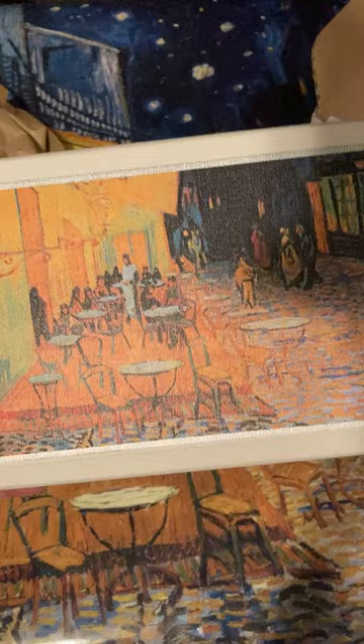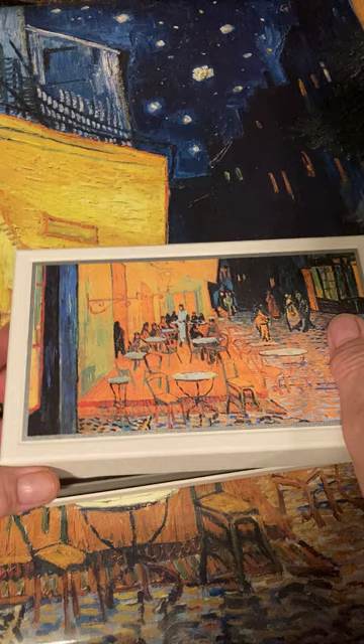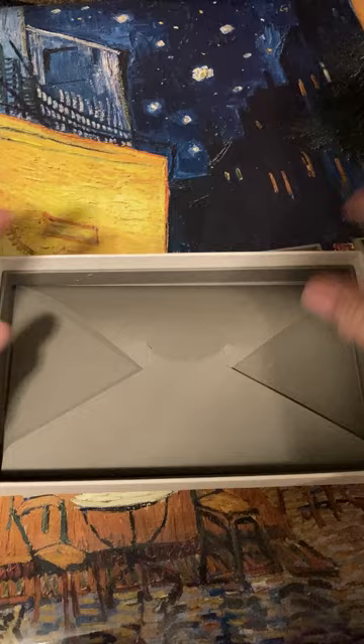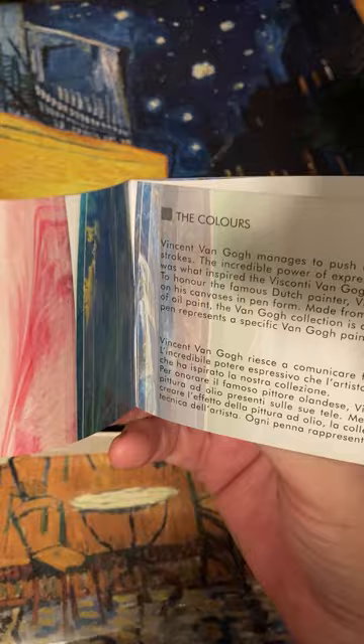Here's the box, which has a horizontal shot of the painting Café Terrace at Night on it. You don't really see the starry sky on the box print, so I'm glad I also have that full print. Now I'll open the box — but first let me open this envelope. Inside we have a Visconti booklet with technical details, the collection, the colors, and information on Café Terrace at Night. One of the color variants might be Wheatfield; I'm hoping mine is mostly yellow.